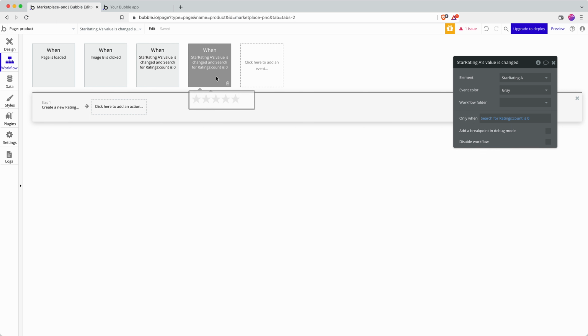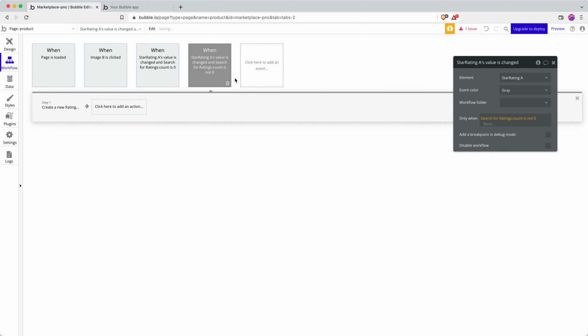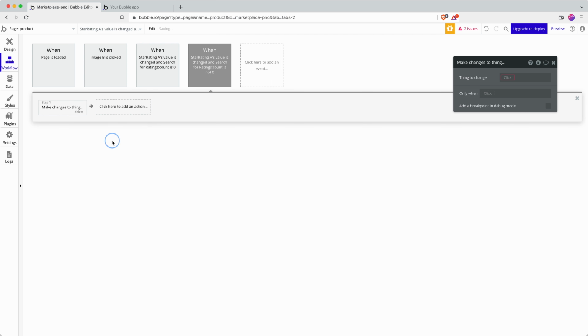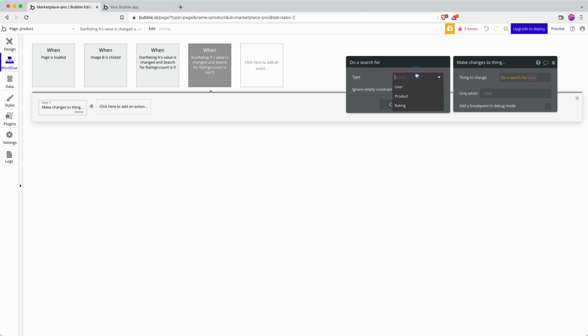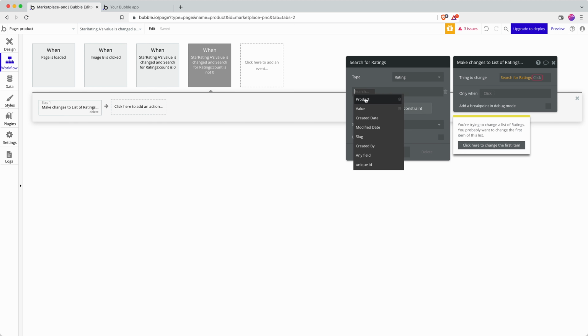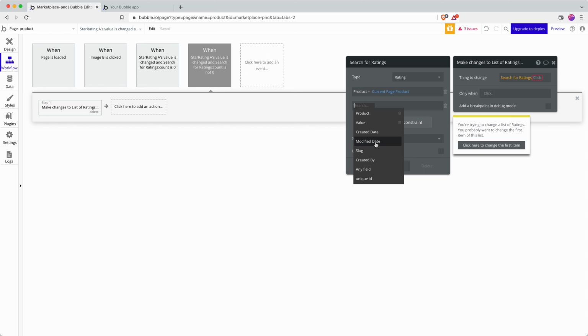So I've copied and pasted my workflow, and this time I'm going to say is not 0. And instead of creating a rating, we need to update a rating. So things to update, and we get this with a do a search for rating where product equals current page product and created by equals current user.